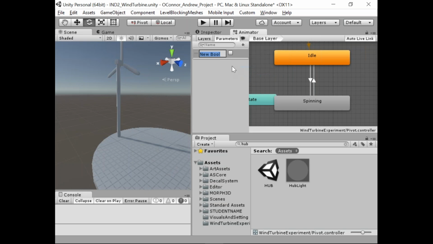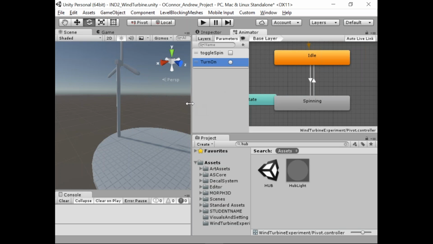So if we just go ahead and use a Boolean, I'll call this toggle spin. This is just something we can tell Unity: make this toggle spin true or false, and we have control over this. With the trigger itself, you'll see that it's basically this little circle here. I'll just call this turn on. You could set this to be your condition to happen. You could tell Unity, set this trigger to turn on, and that will turn your thing on and off over and over again.